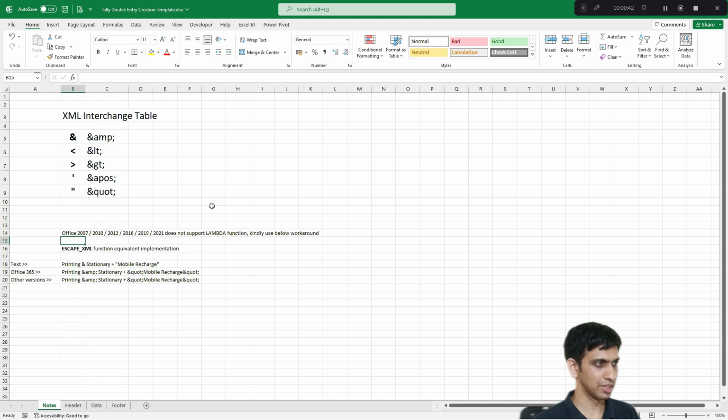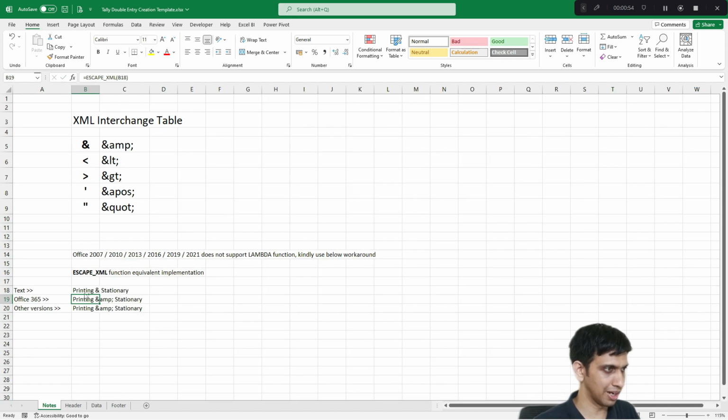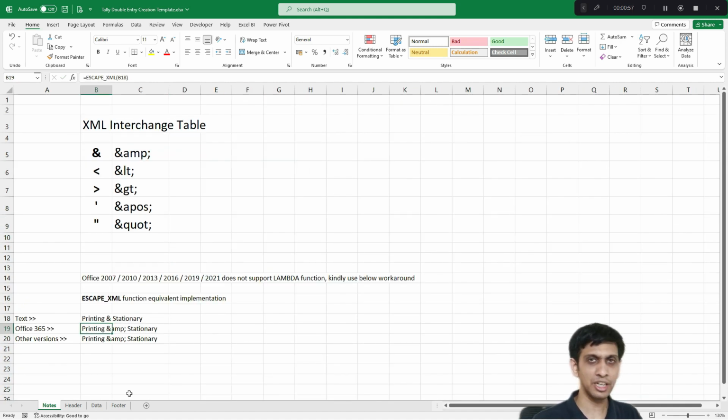So let's say the general rule of XML is that if we have a ledger name called printing and stationery, it should appear like this: printing and AMP semicolon stationery. Now, completely converting or escaping this requires multiple steps.